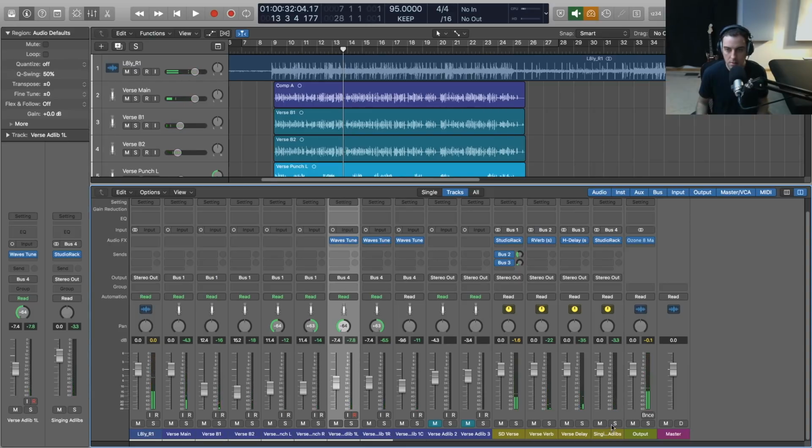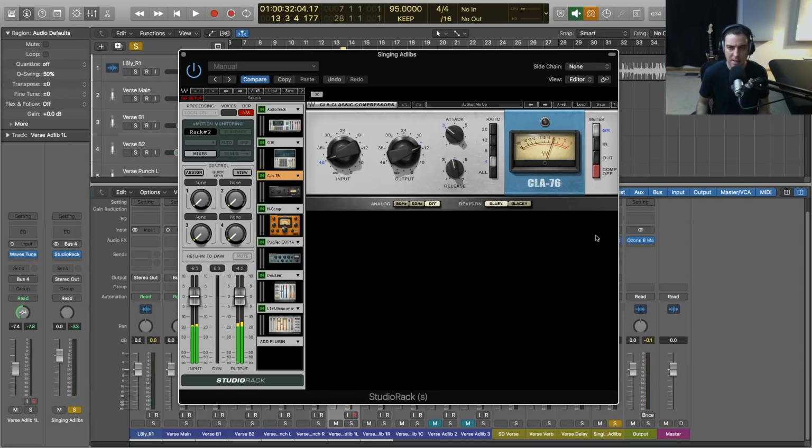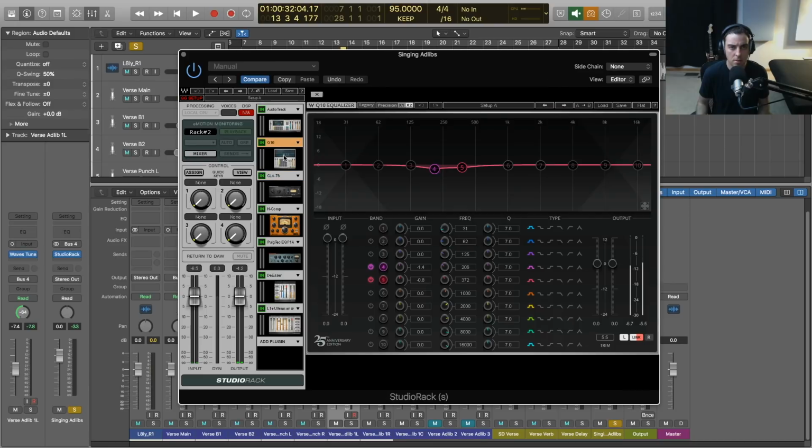Now, I do think the tone of these needs to be a little bit more high cut. They have quite a bit of lows in here, so I'm going to go in and let's just use maybe the Q10 and roll off some more of these lows here.